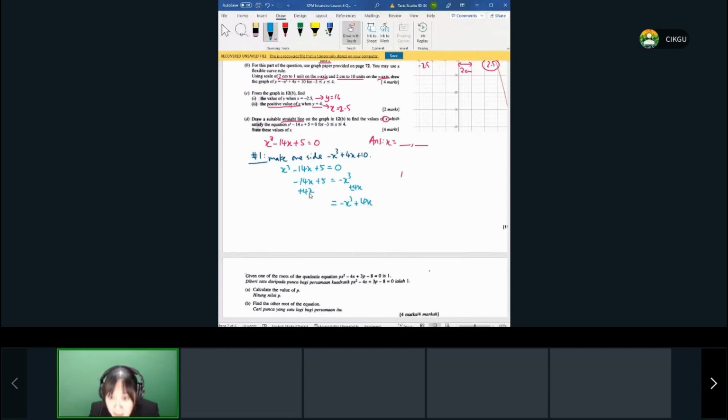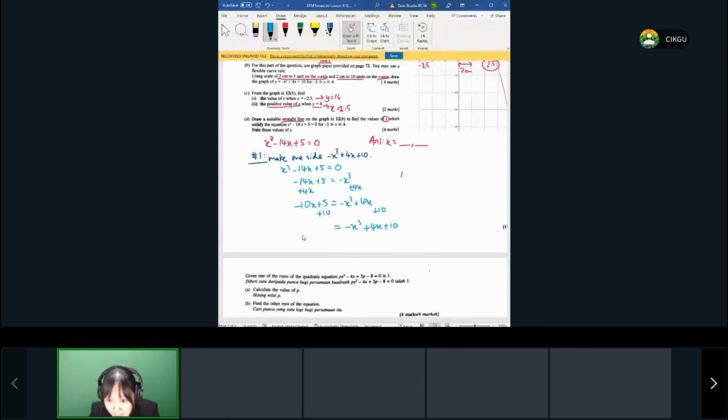Plus 4x. Here, if you plus 4x on the left side, negative 14x and plus 4x, this one you can group together. Same like terms, this is what you call like terms. Negative 14x, you can actually add 4x, which means you will get negative 10x. Then compare again. Still missing the plus 10. So add another one, plus 10. But the other side must also plus 10. Equals. Now, one side of the equation is exactly what I want.